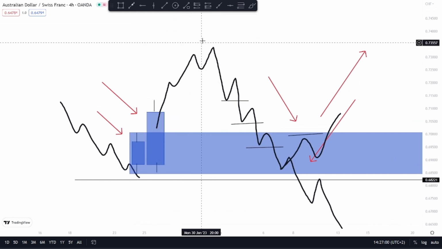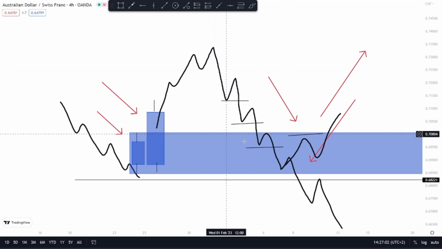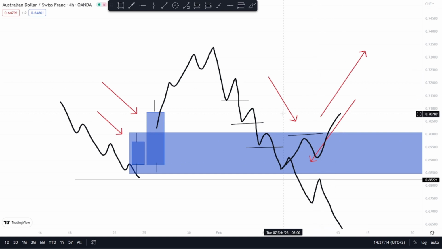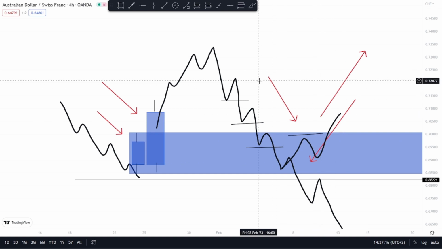So the market is going to be pushing all the way to the upside. Once it gets to your zone, you have to be very careful with how you approach it. You shouldn't just buy because the market is in your zone. You have to wait for the market to change in character and start pushing all the way to the upside, and that's when you're going to be taking your buys to push all the way to the upside.